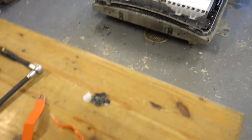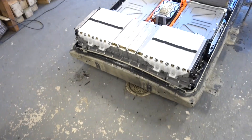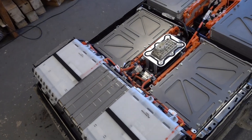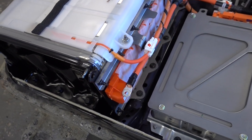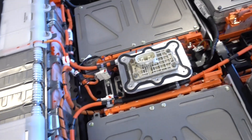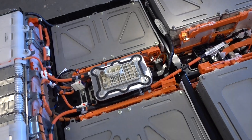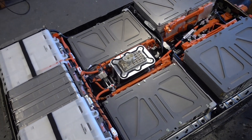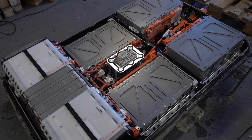Okay, so now I've removed two of the bus bars and the rest inside the battery is disconnected. It's just these big orange cables that went everywhere. So now the three main sides are isolated and we don't have to wear the high-voltage gloves anymore. Now we can continue dismantling this.